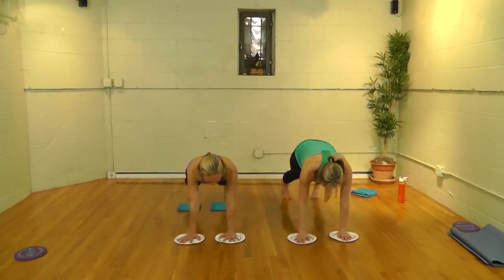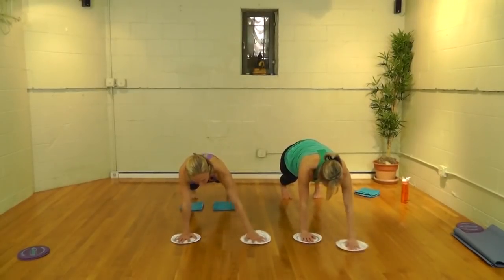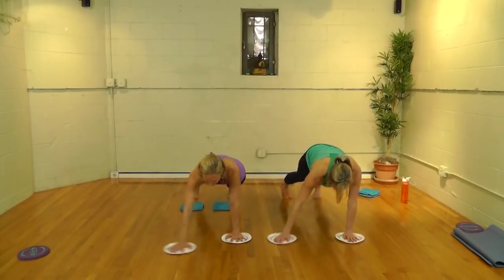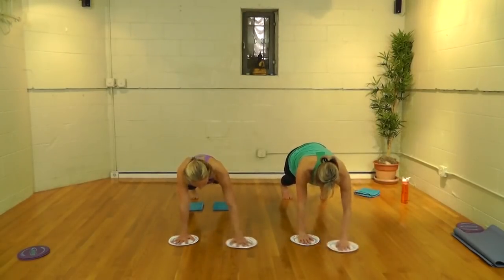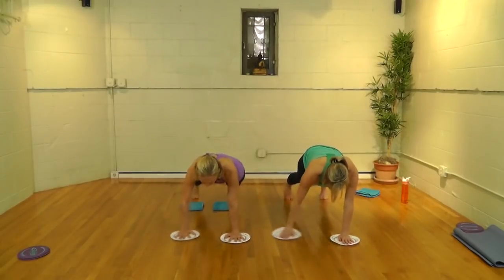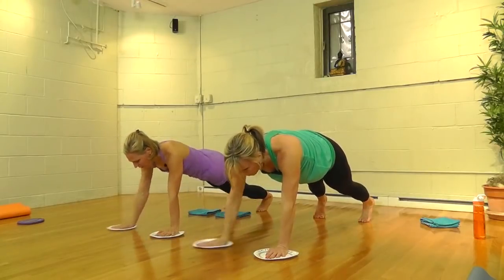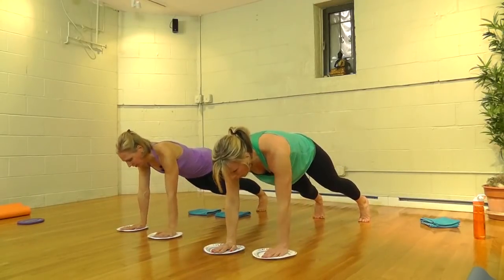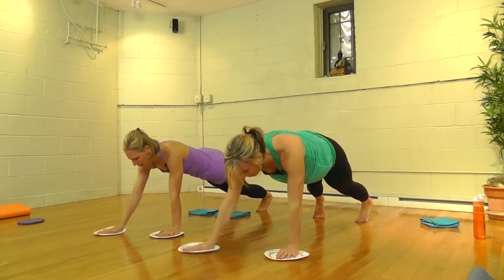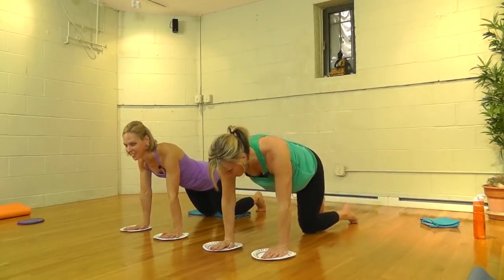Wax on, circle in, good. This is a lot of core strength as well as cardiovascular endurance. You're working the smaller muscles of the arms, forearm flexors, triceps, shoulders, lats, all the muscles of the abdomen, lower back. Good, let's do one more round. Out to the left, out to the right, into the left, into the right, and bring it down.